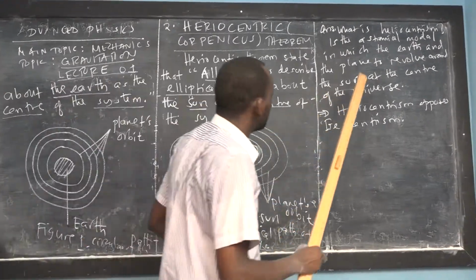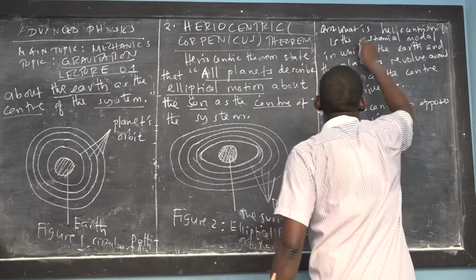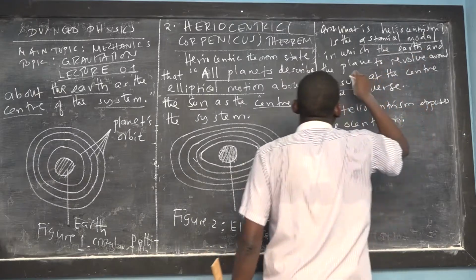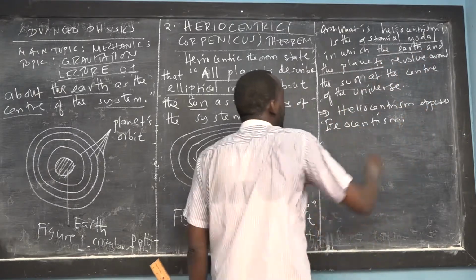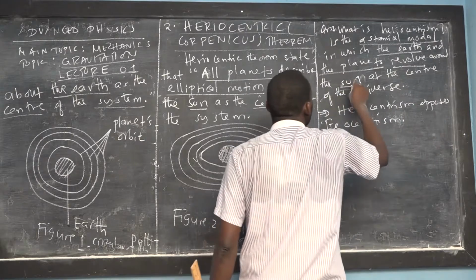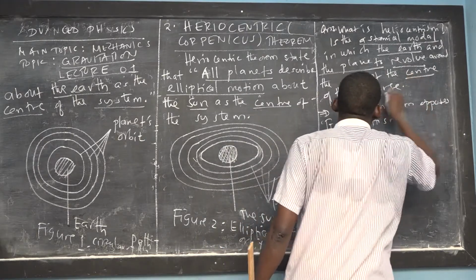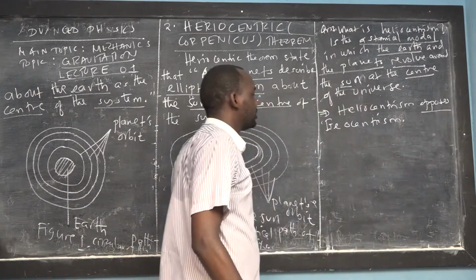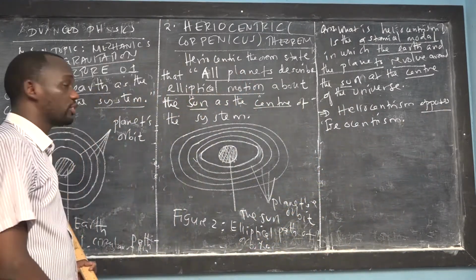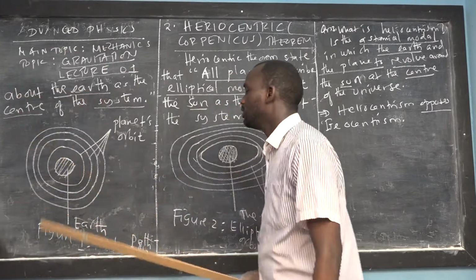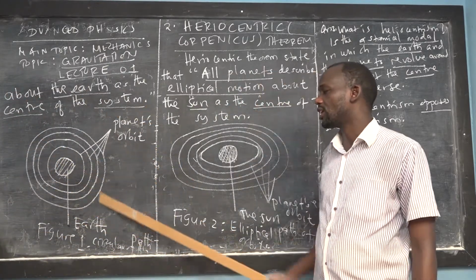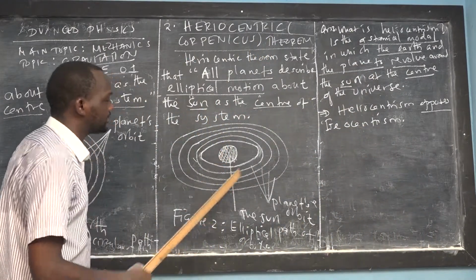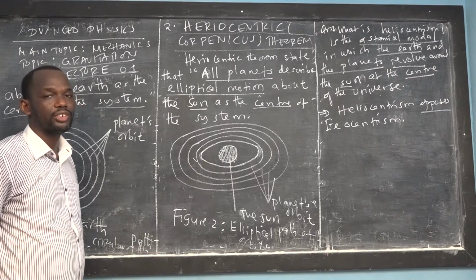So we said that this astronomical model, that's the first keyword, in which the planets revolve around the sun as a center, at the center of the universe. And then heliocentrism, this physics opposes what he said from geocentrism. Geocentrism said that the Earth is the center, and all planets revolve around the Earth. But heliocentrism said that the sun is at the center, and all the planets are revolving around it.